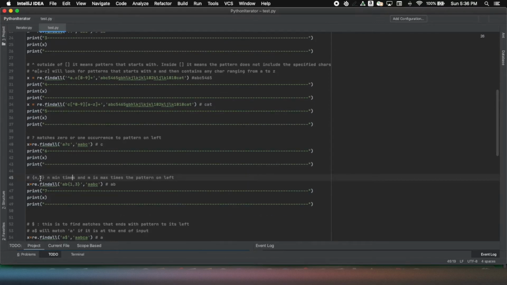And then you have curly brackets. In curly brackets, let's say you define n comma m, where n means the min times and m is the max times of the pattern to your left. In the example AB, it is trying to find A and B, with one occurrence of B, or between 1 to 2, 1 to 3.